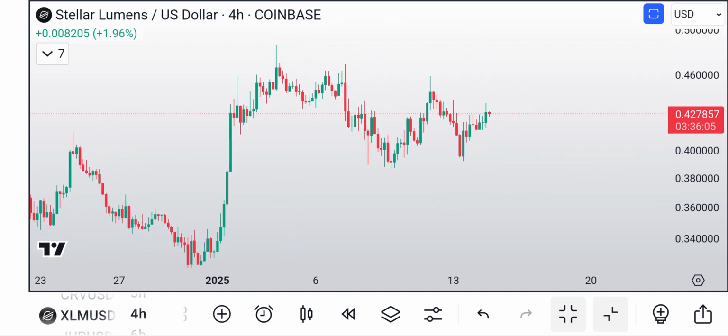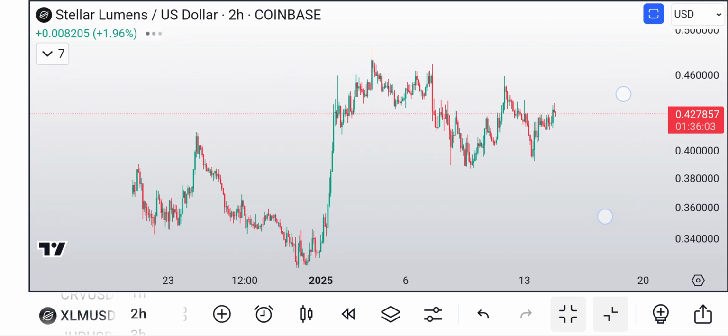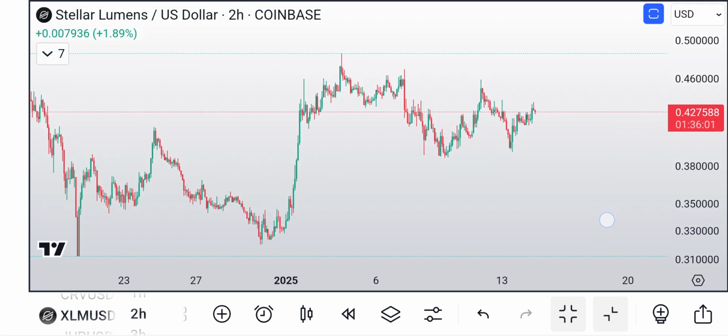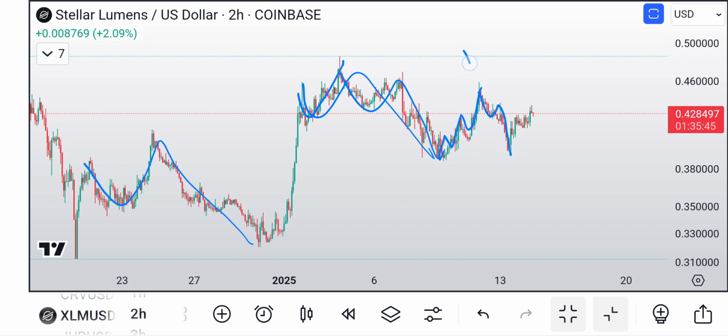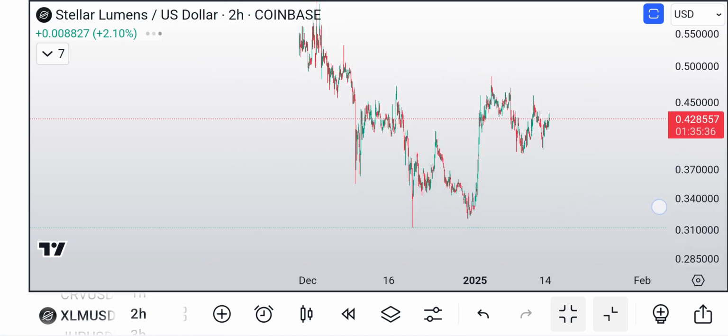that's a little bit of a tricky one because it could be a couple things. You kind of have this flat here, this three-way move down, kind of like that, right? And then you kind of have this 1, 2, 3, 4, 5. It looks like a diag. And then you have a three-way pullback. That could be a 1, that could be a 2. This could also be a 1, and maybe we're getting a little bit of a 2, and then we start to go up into a 3 and a 4.